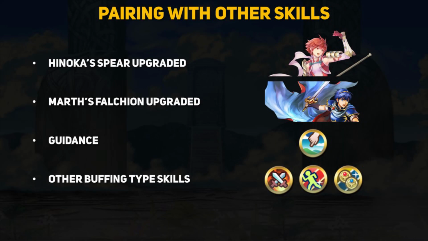So I'm no expert on the usage of tactic skills, but here are some ideas for skills that could work well with them. Hinaka's new spear, upgraded, allows her infantry and flyer allies to move next to her from within 2 spaces, so she can buff her team with a tactic skill and let them move next to her to attack. Mart's falchion upgrade grants plus 2 to all stats to his allies within 2 spaces, and remember that this drive type of effect can stack with normal buffs.